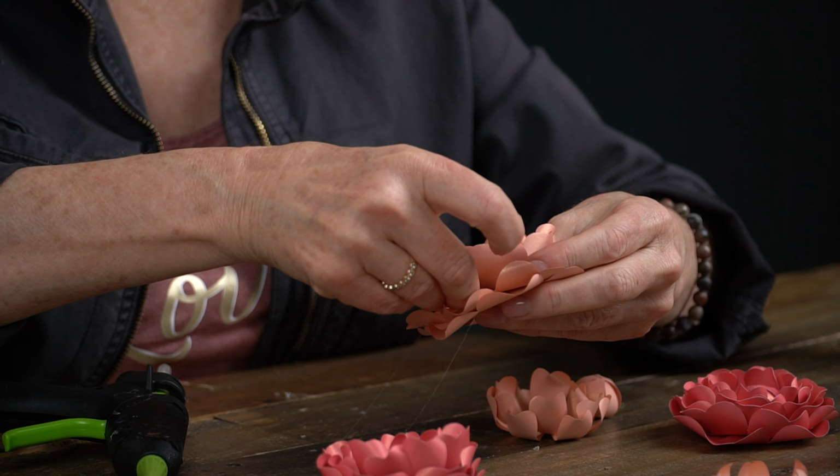I'll finish up my third flower. You can put this on pause if you want to, so you can finish up all three of your flowers, and then come back and I'll show you how to assemble the buds. Once these have cooled off, you can put your fingers underneath the petals and squeeze them towards the center just a bit to reshape the flower as you like.